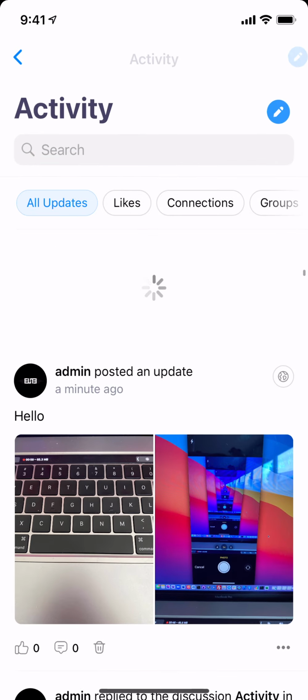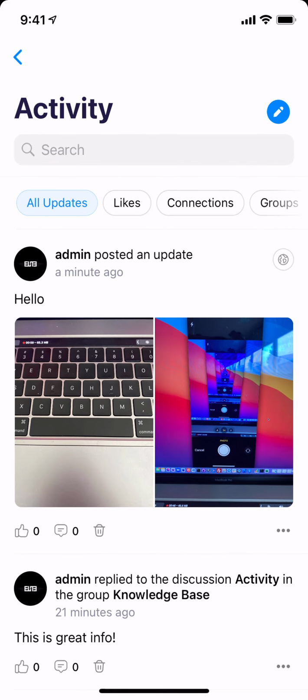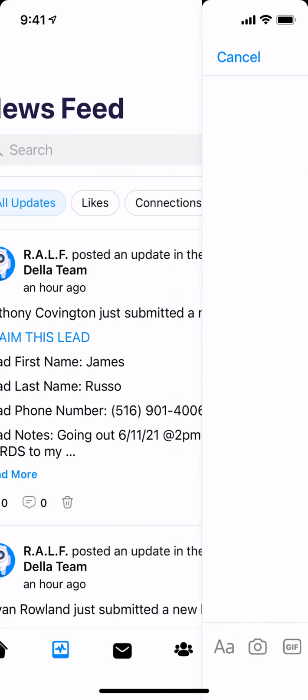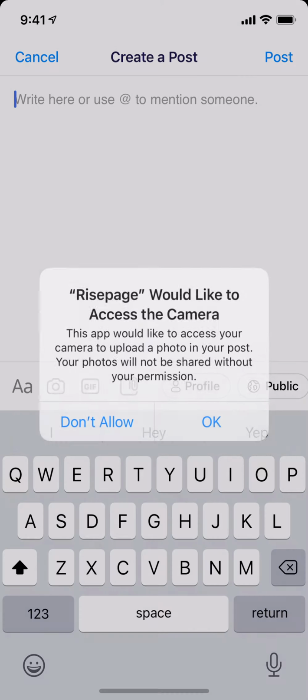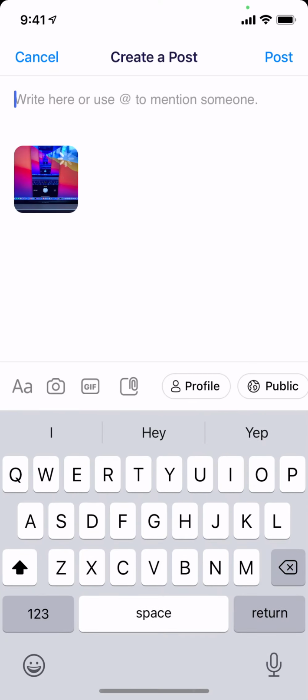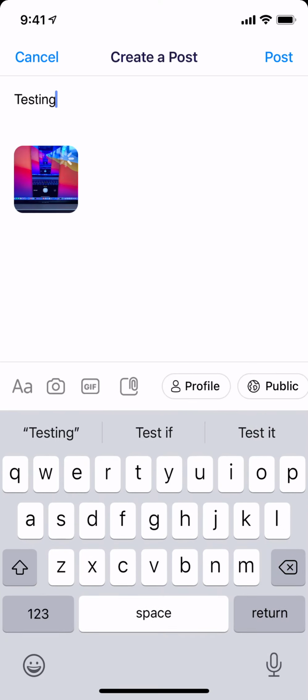Now this is one of the limitations: once you post an image onto a post, for some reason right now it's not syncing with a multi-site environment or an app-inception environment. So what I'm going to do is pull open Rise Page here and test it on the Rise Page, the main build, and show you what it would look like inside of Rise Page with the same type of action. So let's do the same here. Go ahead, take the picture, testing, let it load. There it is. Let's go ahead and post it.